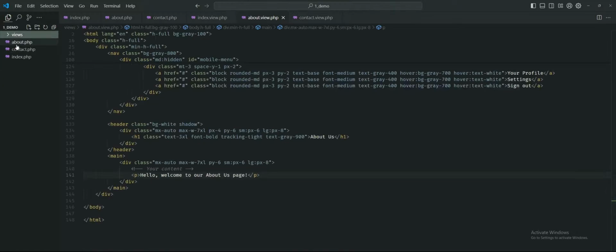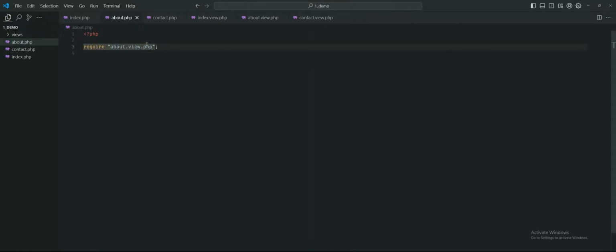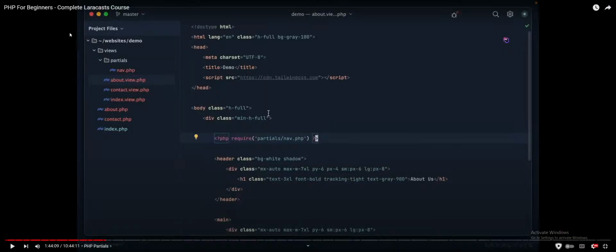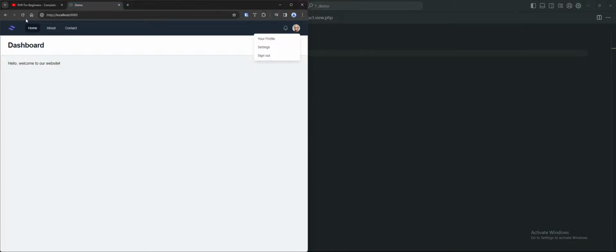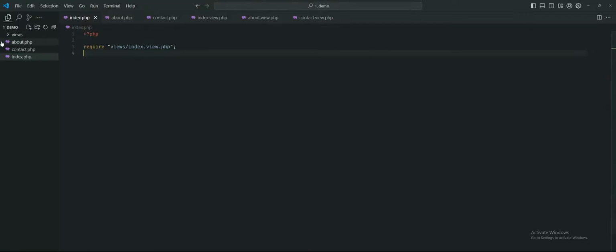Of course, here in the about PHP, do views/about.view, ditto for contact, and likewise for this index. Let's see if that still works. Okay, we're good.